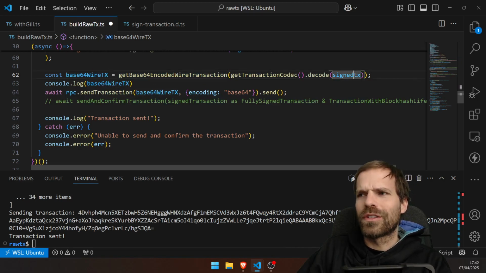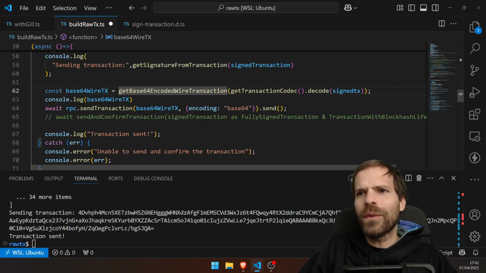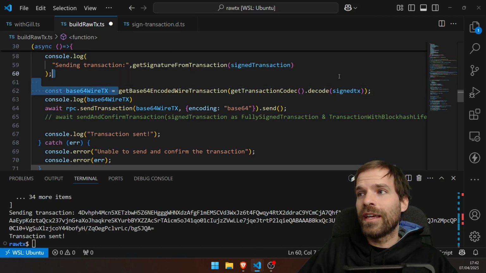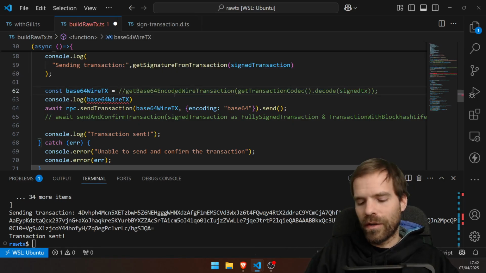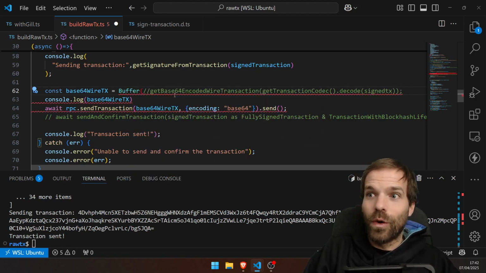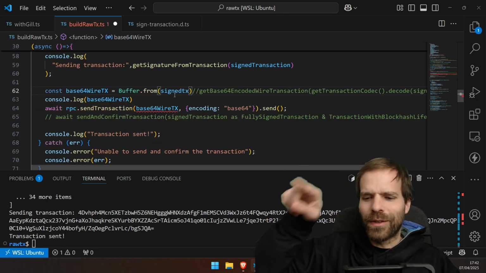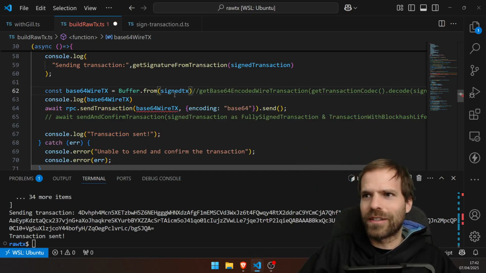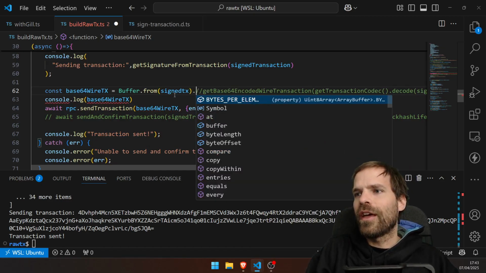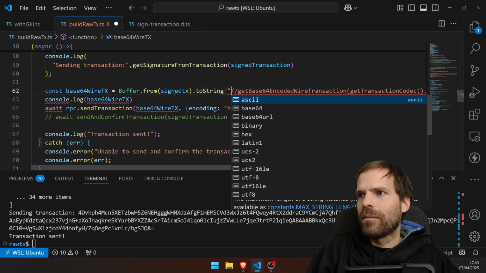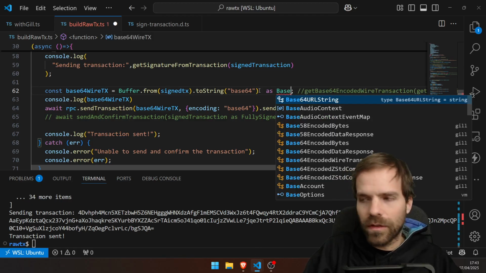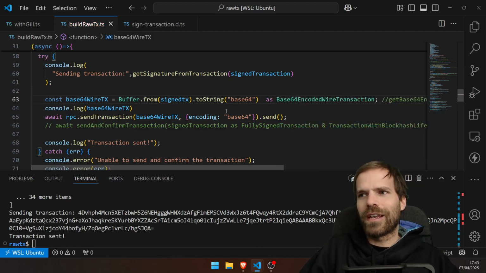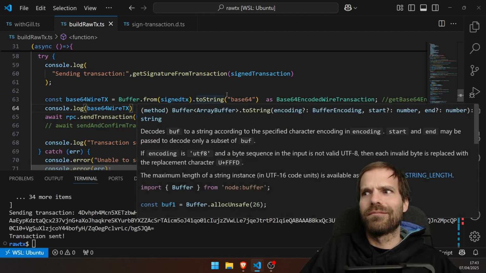And basically we could also just, hold on, we have a buffer. If I wouldn't want to rely on the kit for that at all, then instead of this, I could also just work with a buffer again. I should just always work with a buffer. I'm doing uint8 array to buffer to uint8 array, which is a bit useless. I should just always use buffers, but whatever. And then toString, make it base 64, and that should also be sufficient. Just that I then need to say it's a base 64 encoded wire transaction. Trust me, bro, it's that. Let's see if that works.